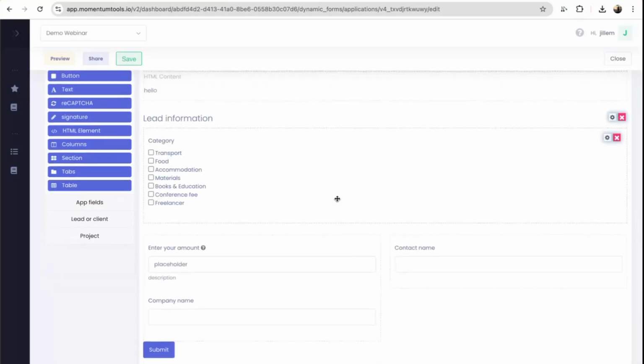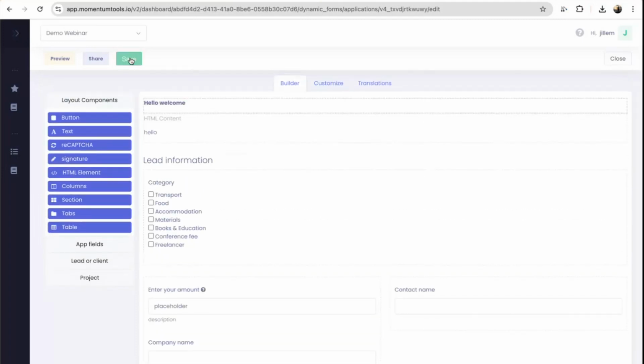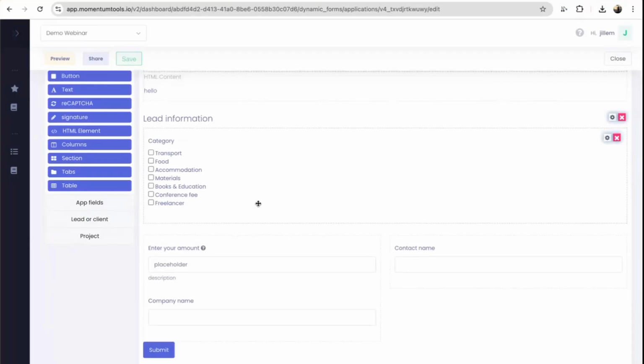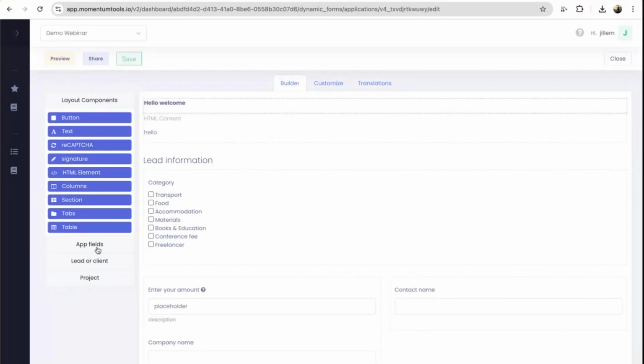I know I'm going maybe a bit too fast to really explain this, but I just want to give you a sense of what's possible with this form. So I've now made not the nicest form, but it's a form that allows you to submit expense information and also automatically create a lead and then link that expense to the newly created lead.